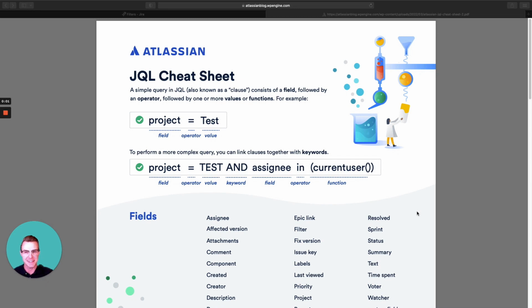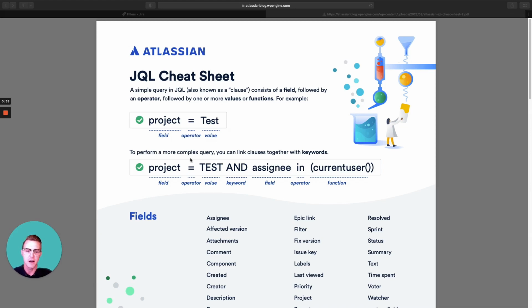Let's start with the basics of what JQL actually is, because it feeds into these filters. A filter consists of JQL, or Jira Query Language, and it's really important to understand that one query is known as a clause. And what does this clause consist of? It consists of a field, operator, and a value. If you have all three of those, you can technically have a clause, which would then allow you to make this query within Jira.